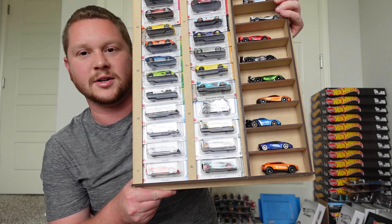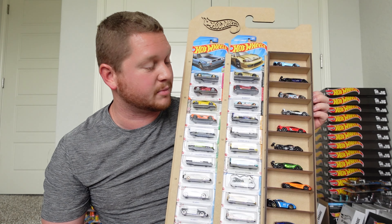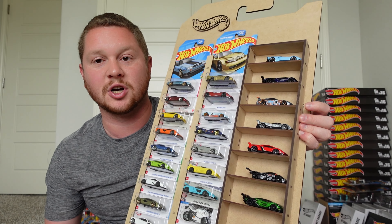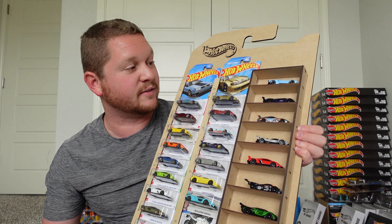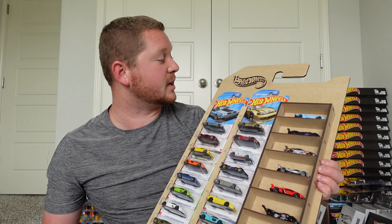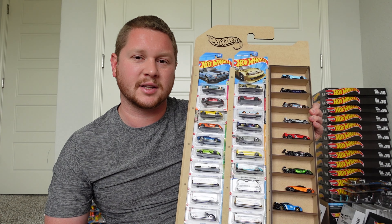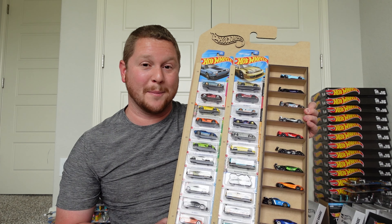Obviously I'd center the cars a little better — they're moving around a bit — but there's plenty of room for bigger cars like trucks. The build quality is really nice; you can see all the little tabs where the shelves lock together. The edges are immaculate — it looks laser cut throughout. For the price, which I don't remember exactly, I thought it seemed decent, but after seeing it in person the price was absolutely amazing.